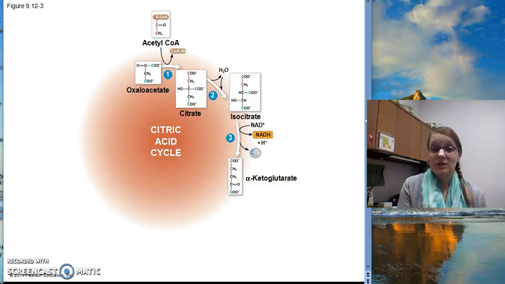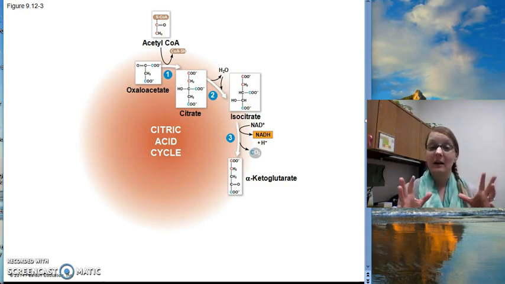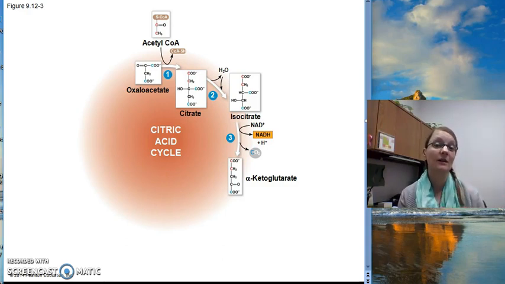So in the next step, isocitrate is going to lose some of those high energy electrons. Those are going to be given to NAD+ to form NADH. We're also going to lose one of the carbons as carbon dioxide. If you take a look at that slide, that carbon, remember, is blue. And if you trace back where that blue carbon came from, it actually came from the oxaloacetate. So this carbon didn't come in as the acetyl group during this cycle, but it's an old carbon that had come in at some point previously in one of the previous acetyl CoA molecules. An interesting thing to think about.